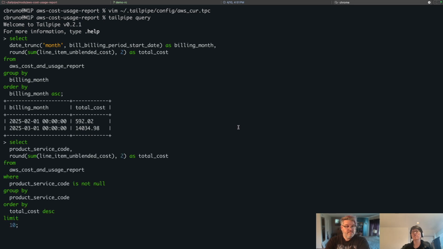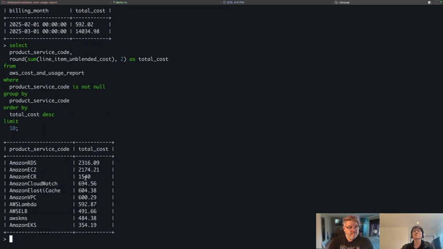And then just to keep cutting through a little bit, this is looking at the services. What does my spend look like there? What are my top 10 services by cost? So here I can see RDS is actually the biggest offender, the most expensive service that we run today, followed by EC2, ECR. So these three, not overall surprise. CloudWatch, though, pretty surprising actually at 694. So from there, we might go and look in the accounts and say, hey, how are we spending $700 on CloudWatch? Is it the alarms? Is it metrics? Is it something else? So overall, just to give us a bird's eye view, aggregate info across our spend data this way, and see if there's anything to trigger the spidey sense to say, this is unexpected.